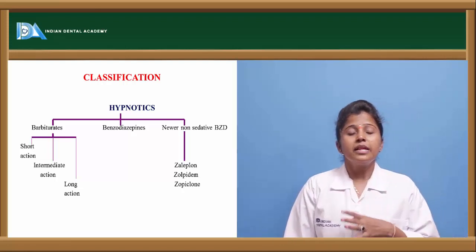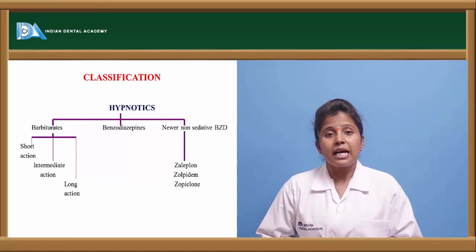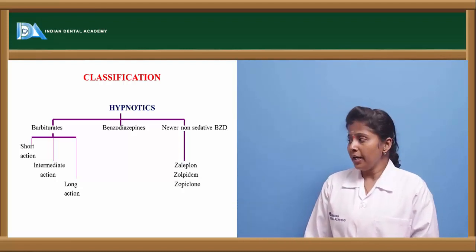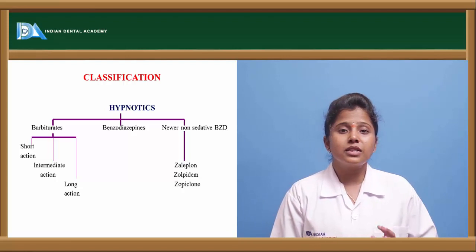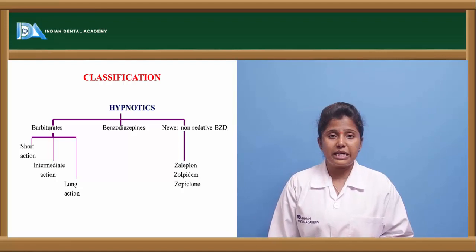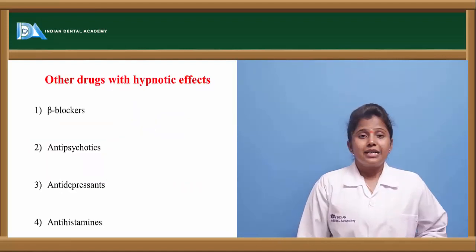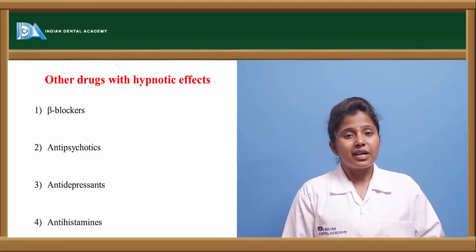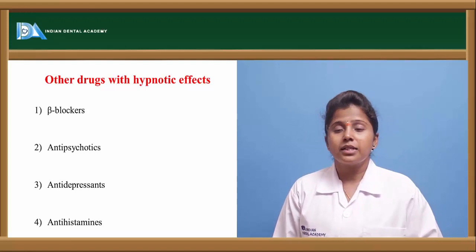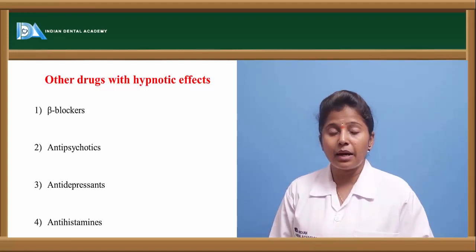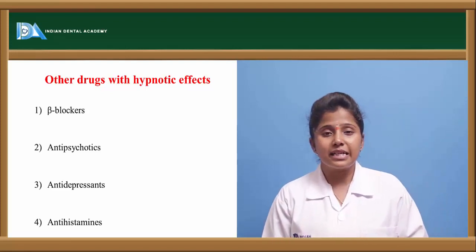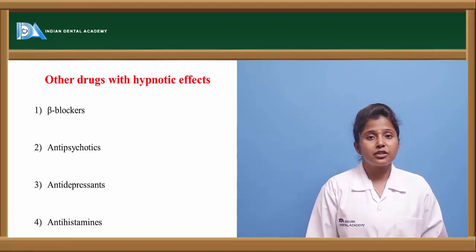Normally benzodiazepines on long-term use have a side effect of sedation. But these newer drugs like zaleplon, zolpidem and zopiclone are non-sedative, but they show a mechanism of action or pharmacological effects similar to that of benzodiazepines. Apart from these three classes, there are various other drugs which show hypnotic action as a side effect. These three are mainly formulated, marketed preparations, but beta blockers, antipsychotics, antidepressants and antihistamines, on long-term usage, show the action of hypnotics.